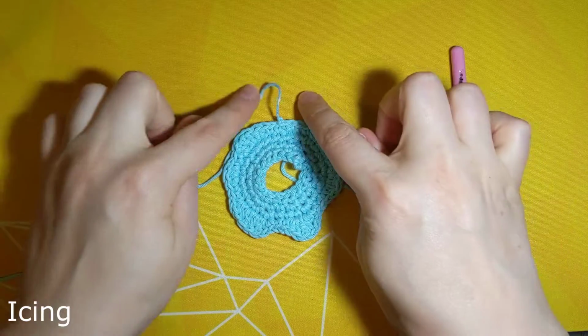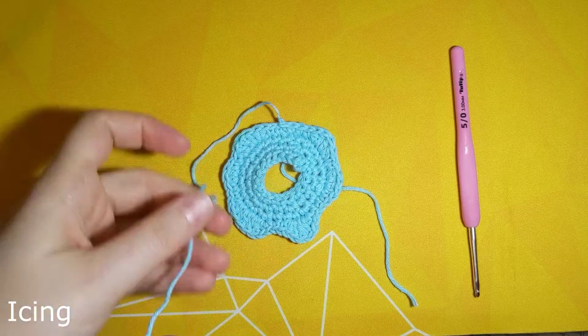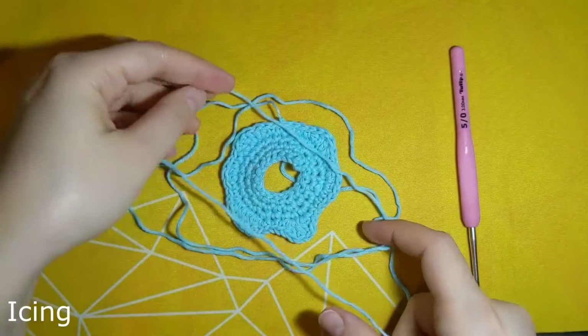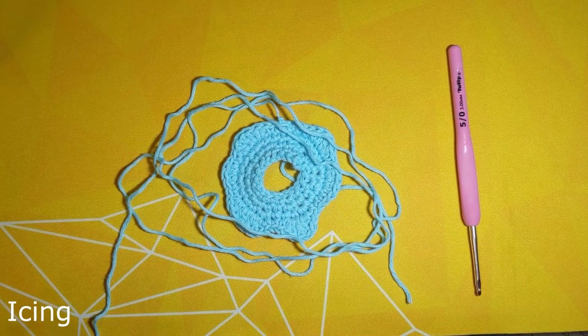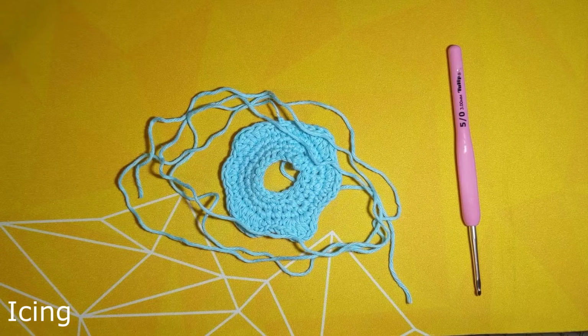So what we'll do, much like we did with the last tail on the donut, I'm going to take this long tail and I'm going to wrap it around once, twice. Just for good measure, we'll go a 3rd time around and then I'll cut the tail. We'll use the tail to attach to the donut once it's got its sprinkles on it.